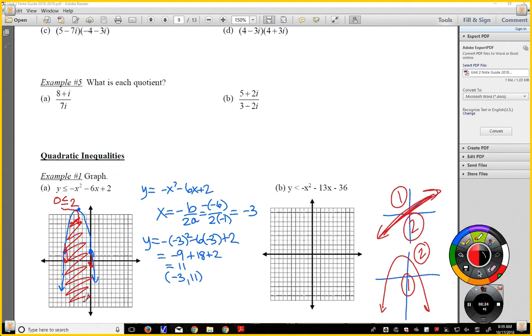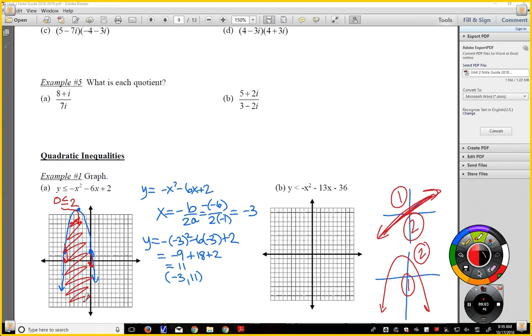When we were graphing an equation, which part of the parabola were the solutions when we looked at the graph? Good, the x-intercepts. These were the solutions. These were the only place that the graph crossed and made exactly equal to 0, and our equation was about being equal to 0. The inequality is not about being equal to 0. It's going to be about being less than or greater than 0, which means there's not just going to be two places that could possibly be solutions.